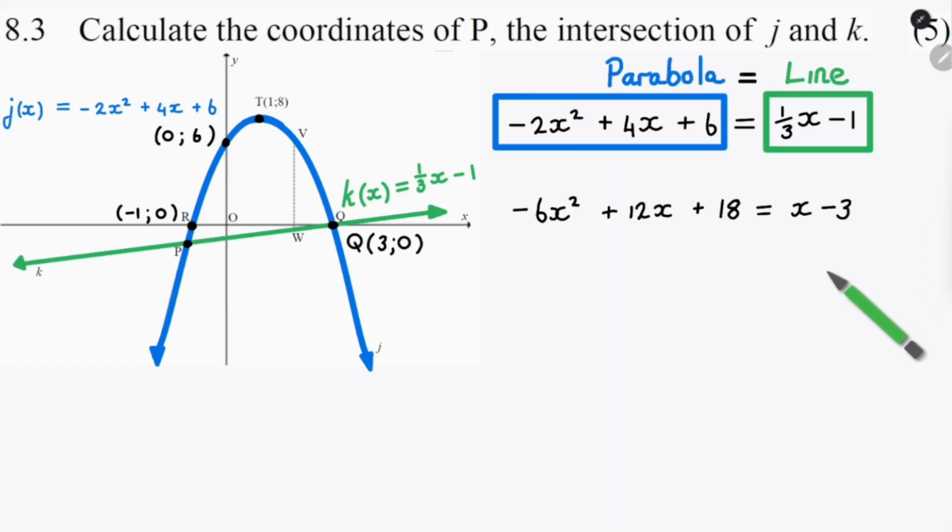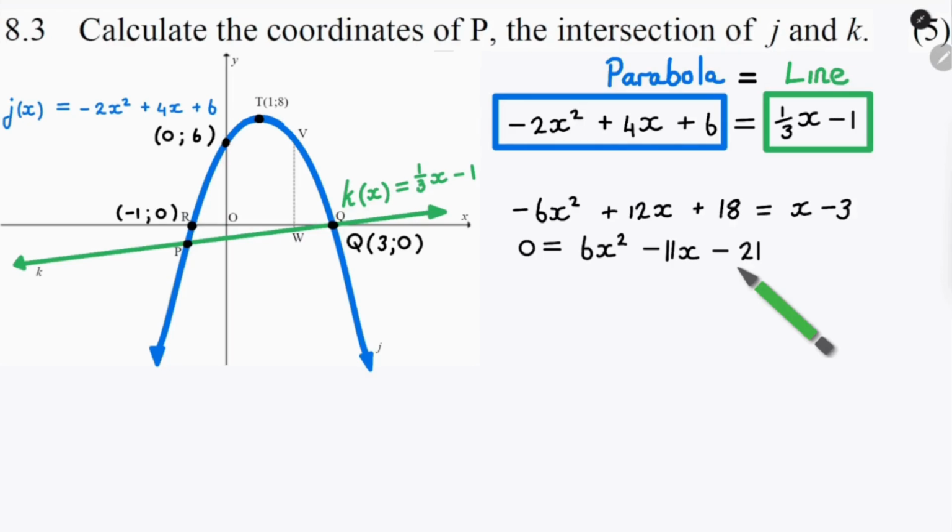And now to start solving, you can see that we have a quadratic equation. So we need our standard form, so we're going to get everything to one side and make it equal 0. So I'll start with the x squared term, this minus 6x, move it over to that side, and it becomes positive 6x. And then let's do the x's. So we're going to move this 12x over to that side. It becomes minus 12x. 1x minus 12x will give me minus 11x in the middle. And then if I move this 18 over, it becomes minus 18. Minus 3 minus 18 gives me this minus 21 at the end here.